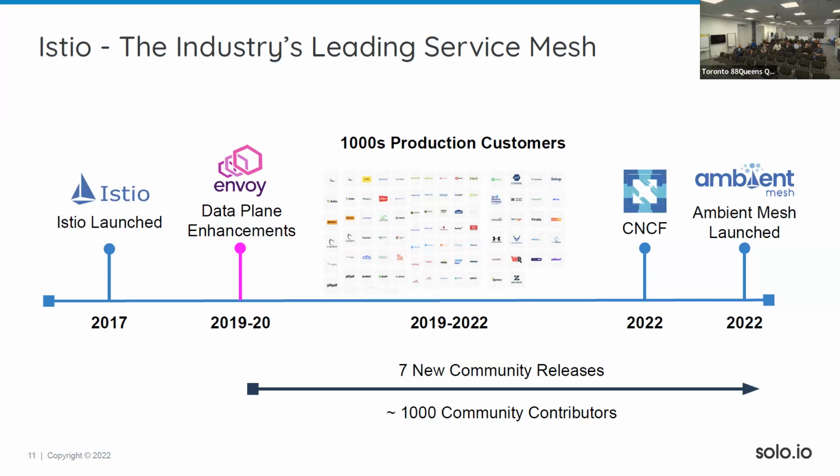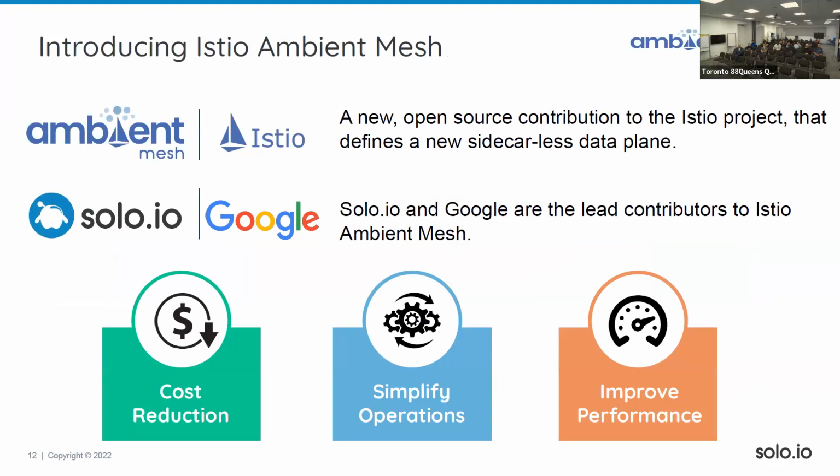Let's find an alternative deployment model for Istio that doesn't require sidecars, and what we call that is ambient, which is part of the Istio project. So the goal of ambient mesh is to reduce costs, so workload cost, so that you don't have to spin up all of those sidecars. Help simplify operations by reducing the number of certificates that need to get rotated, or the observability concerns that you have with sidecars, and also to improve performance as well. Improve the performance of the overall mesh.